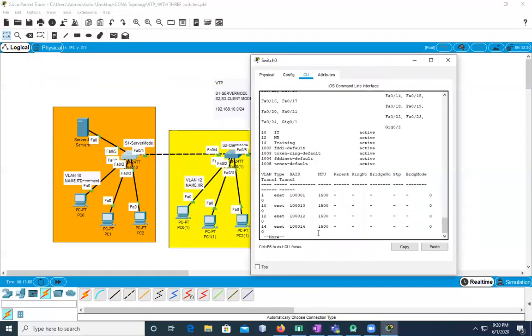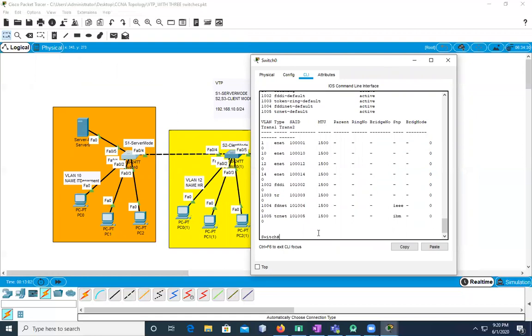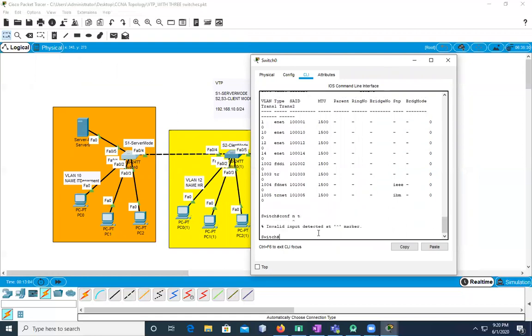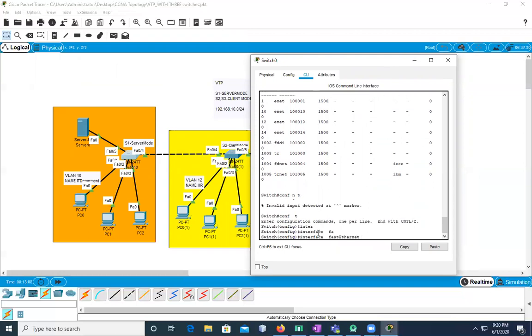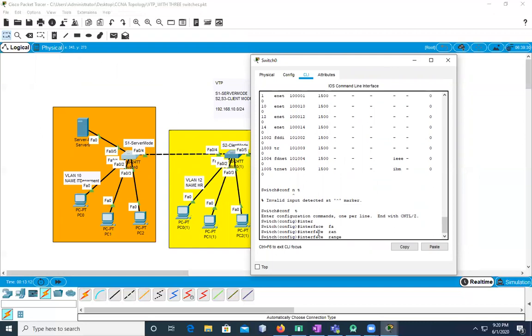Simply what we have to do, we will go to Control-C, config terminal, interface range, FastEthernet 0/1 to 3.